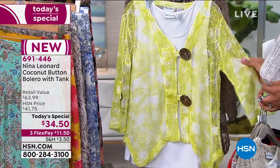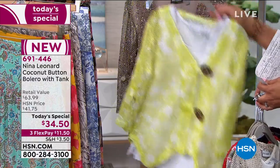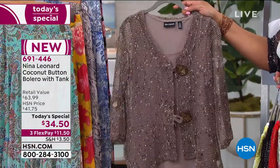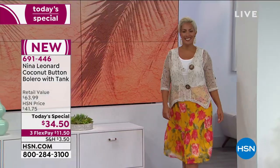And isn't the chartreuse just so pretty? It's like lime and lemon — so refreshing, I love it for summer. Then the mocha: this is our most limited. Sizes 1X, 2X, 3X only. We only have 600 left. We've sold over 5,000 of these since midnight in just the mocha — we've sold out of extra small through extra large. If you want the mocha, you need to be in the ordering process. Your item number is 691446. Mocha is going to sell out — we only have plus sizes left. Angie has on the black, wearing a size medium, and she's 5'9" — size 6 to 8.